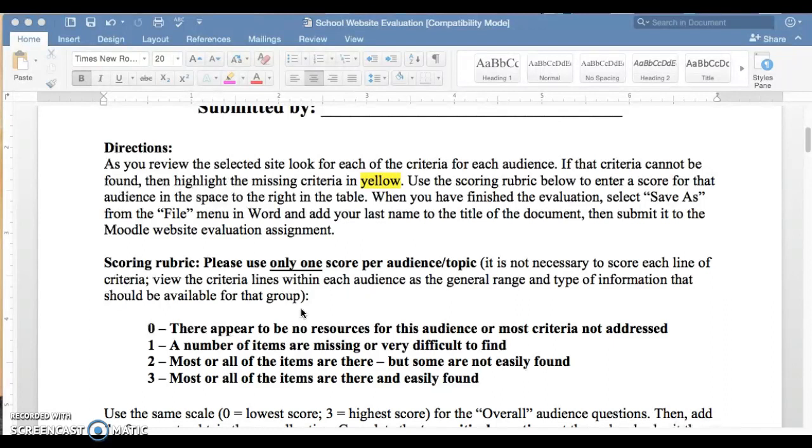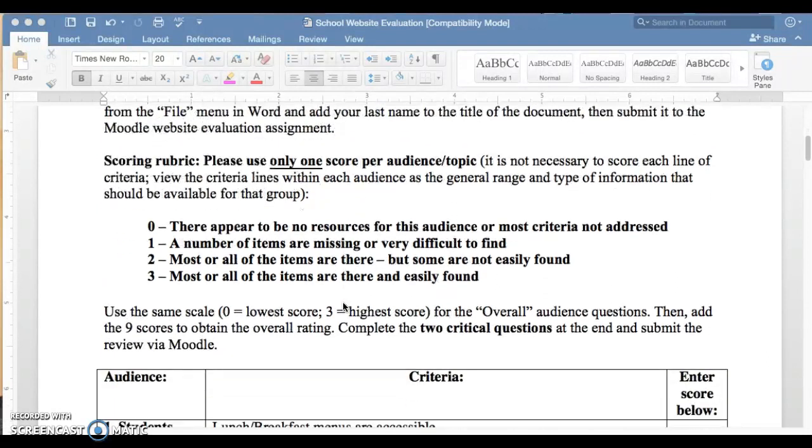When you are looking at the criteria, I'm going to have you score each section and you assign a number 0 through 3. Please use only one score per audience or topic. It's not necessary to score each line of criteria. View the criteria lines within each audience as a general range and then type that information that should be available as a group.